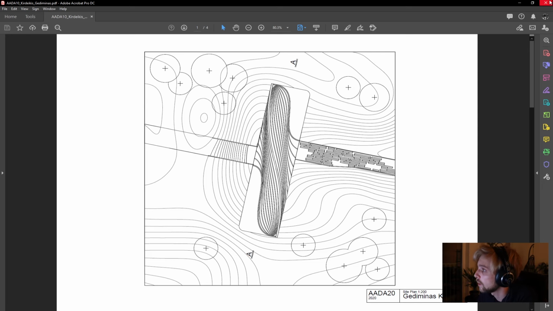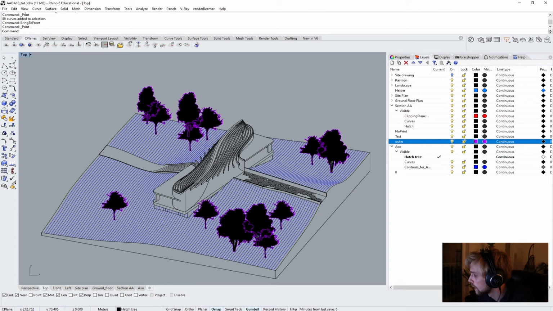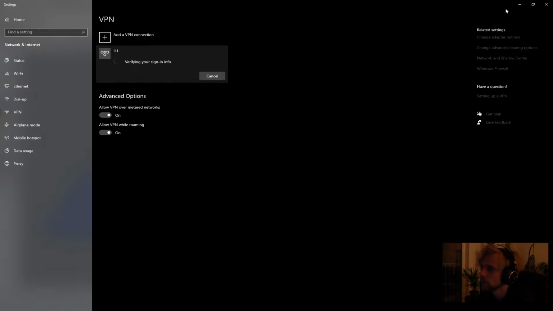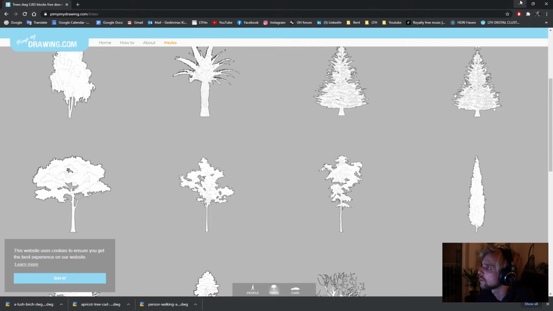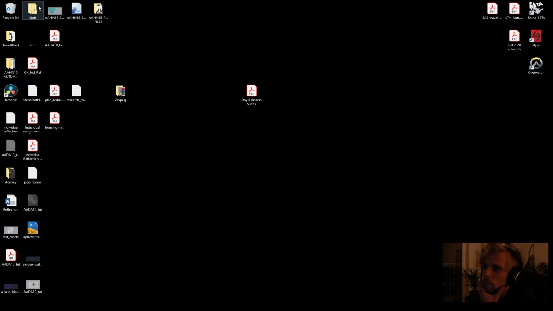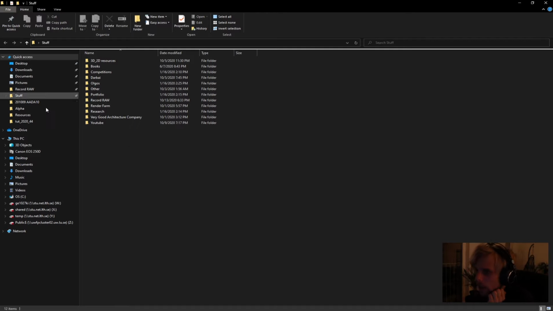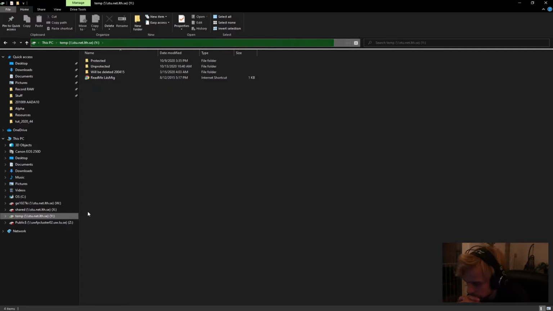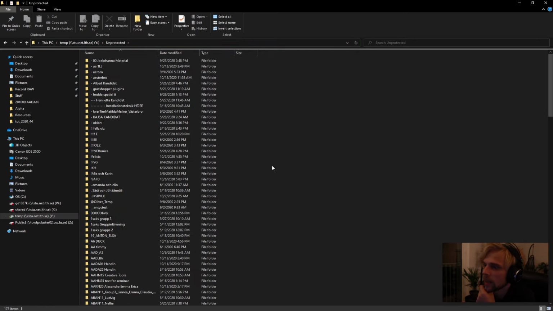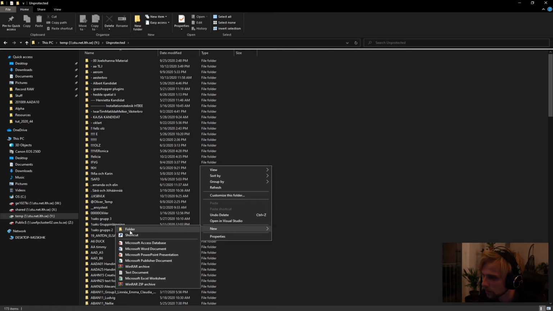Right, that's it. Now let me show you real quick how to upload the stuff to the school's computer. I need to quickly do one thing because I'm connecting to the school's computer from my computer. On the school's computers, when you open any kind of folder, on the left-hand side you see those server folders. This is so dark. Wait. Server folders, right? So you go to temp, and we need to wait for mine to load in. Temp, unprotected.